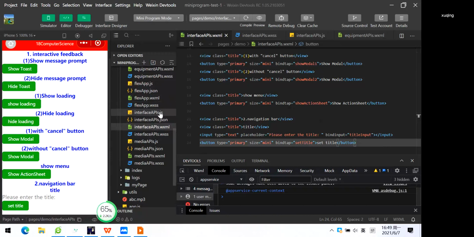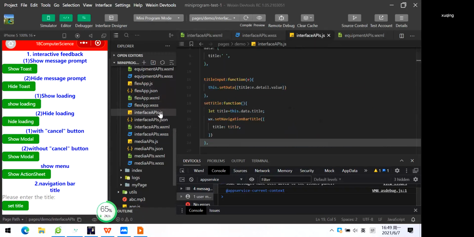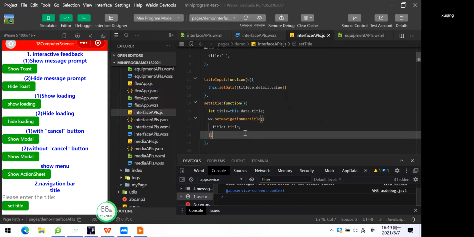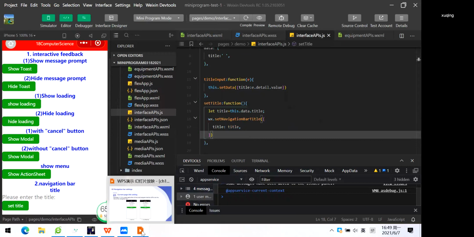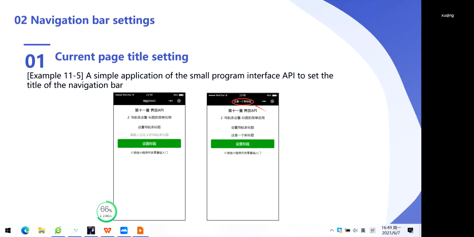In the JS file, we have defined this title input, set title. That's why we get this in our slides. You see here in this figure is the initial effect of the page.